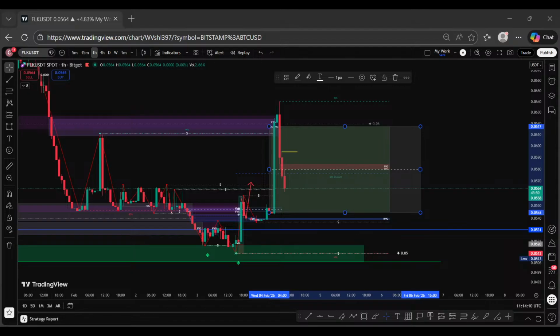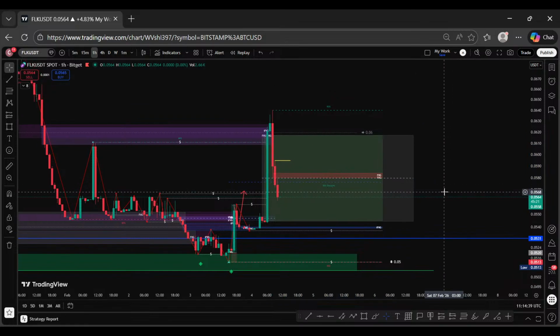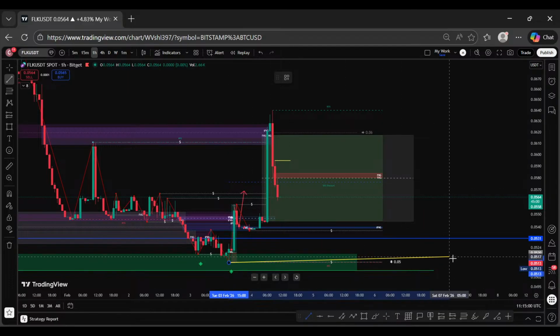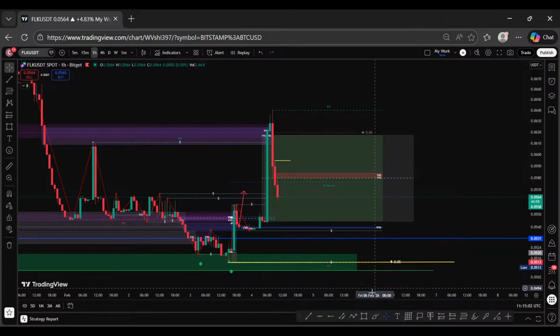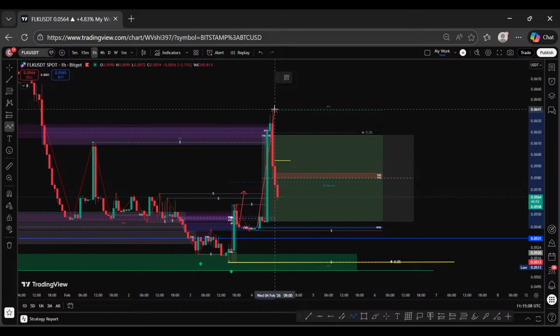Okay, so next we are looking for an entry on TradingView, but you can even go for it with your futures trade. But I would suggest, if you are going to add spot trading, just buy this token from these levels. Let it come to the support zone area here, 0.05. Let the price come here, because yesterday we saw a big strong candle to break the structure, and then it moved back to here.